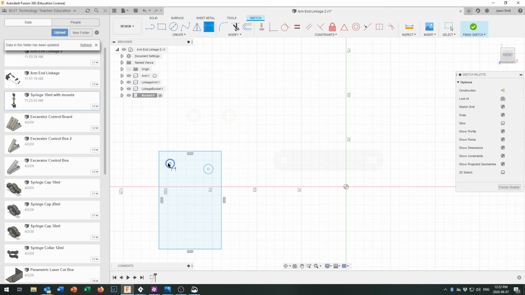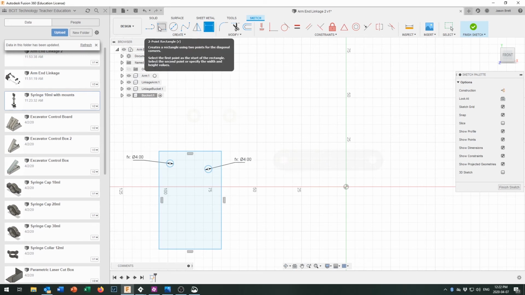Okay, add some dimensions right here, and I want to dimension your radius. There we go. And sorry, your diameter, hole inside diameter.